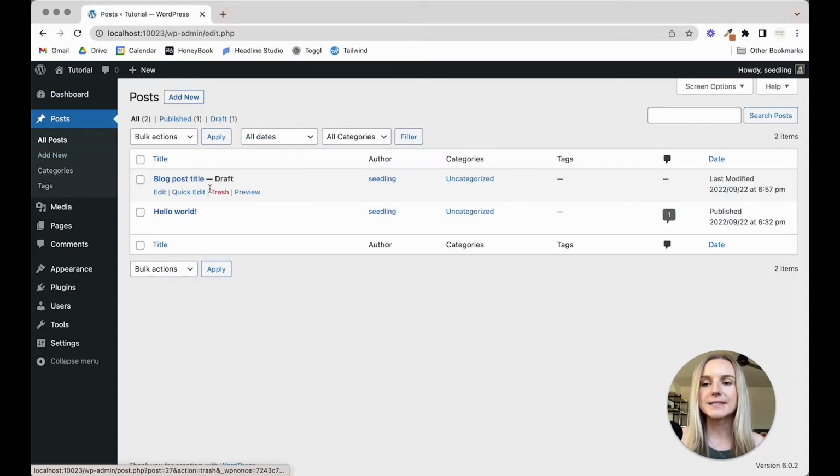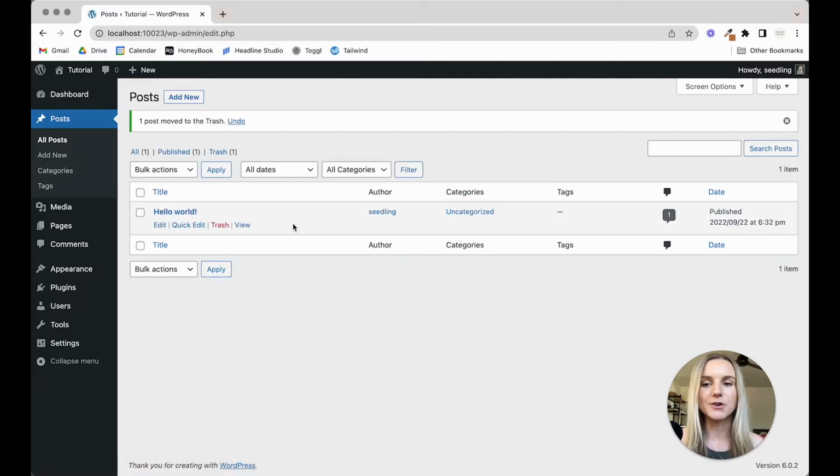So moving on to posts in WordPress. I've already added a draft here, but I'll just delete this and remake it to show you how this works. But you'll probably notice that when you first install WordPress, you have this dummy Hello World example post that's in here. To add a new post, so this will be if you have a blog and you want to add a blog post or a news article, or if you have a podcast that you want to post on your website, then you can just click this Add New button.